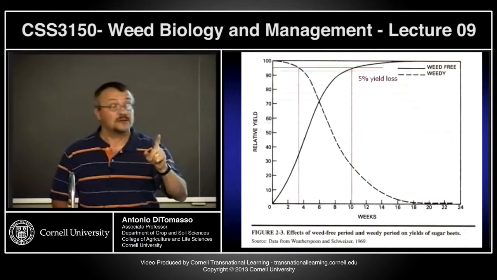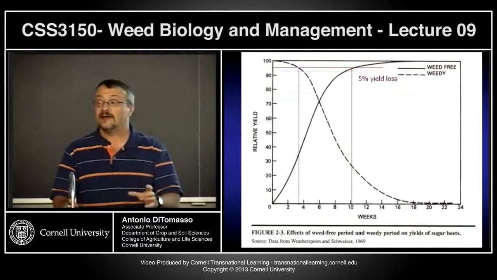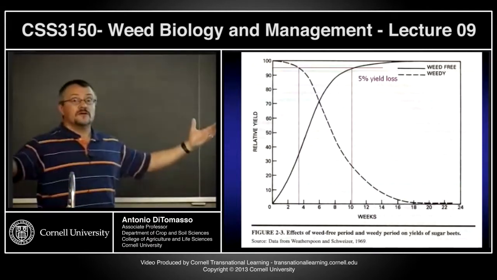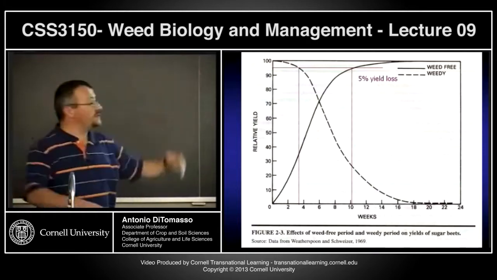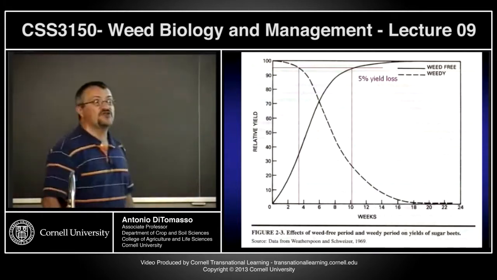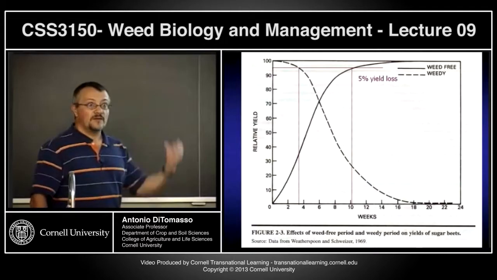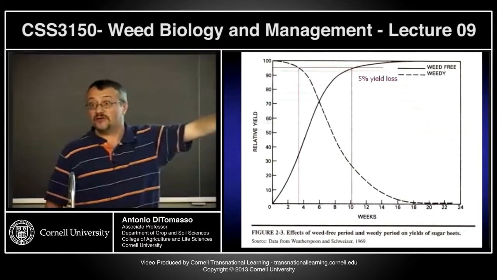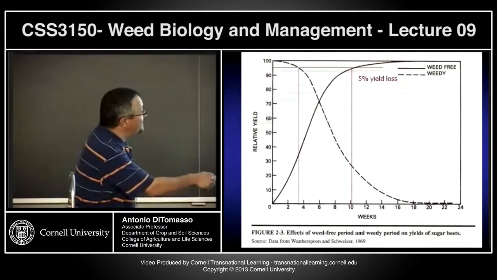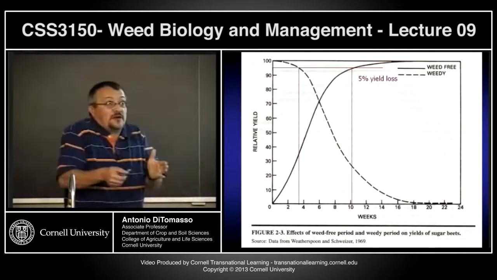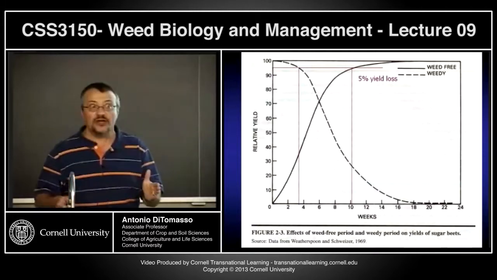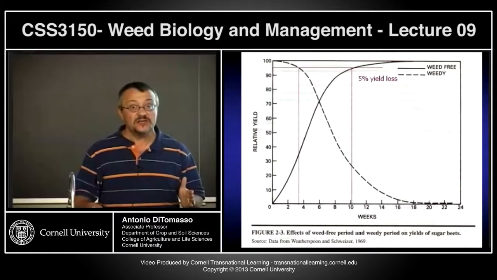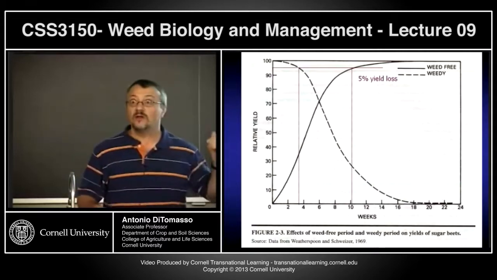The answer is absolutely. You harvest those sugar beets at the end of the growing season and look at the relative yield to your control, i.e. weed-free for the whole growing season. You're only going to get 10% of the yield that you would have had if you had kept everything clean, which is what growers are aiming for. Keeping the crop weed-free for 2 weeks is not going to give you what you're looking for. You're going to suffer a 90% yield reduction, which is totally unacceptable.